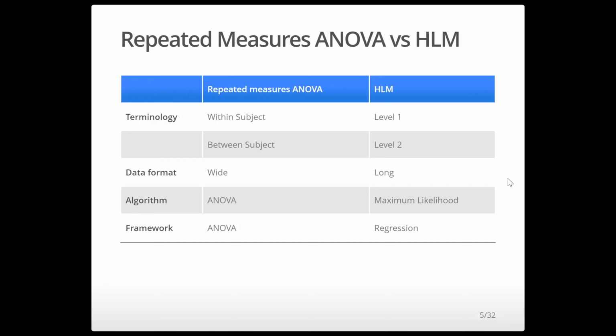These procedures use different algorithms. So repeated measures is based on ANOVA. That's the actual statistical procedure. While HLM is typically based on some sort of maximum likelihood algorithm. There's other possibilities too. Sometimes you'll see Bayesian HLM, typically done with Markov chain Monte Carlo, MCMC, but the most common flavors of HLM are done with these maximum likelihood algorithms. The conceptual framework is different. So again, the analysis of variance, ANOVA, is the framework for repeated measures, while HLM is more from the regression sort of lineage.